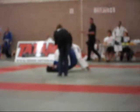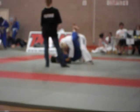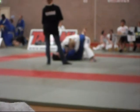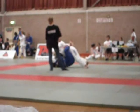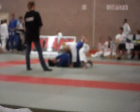Sit. Pull her down to her knees. There you go. Yeah. Use both hands to get that grip. Both hands to get that grip tight.